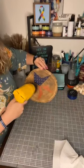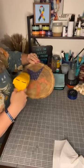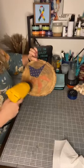Yes, Sam laughed at Matilda. He laughed at it so hard.